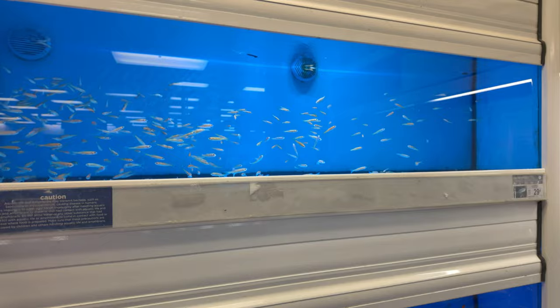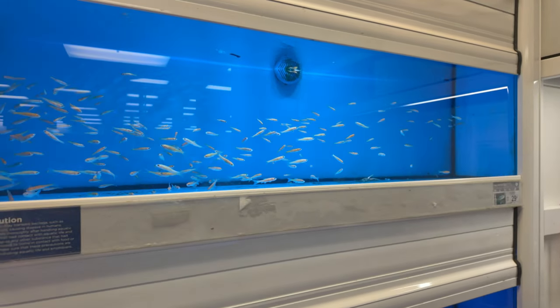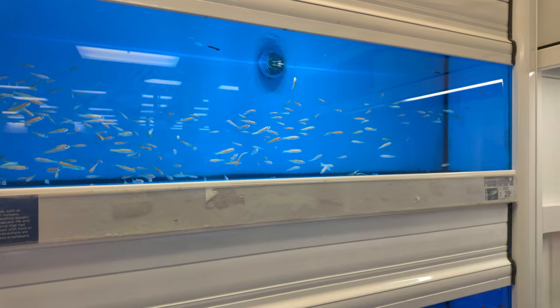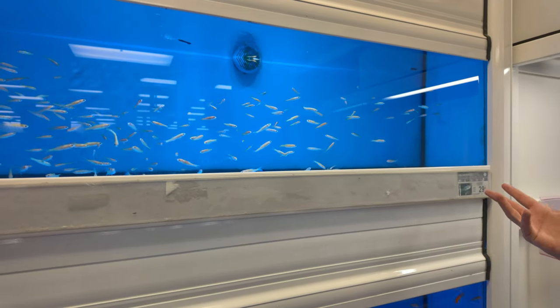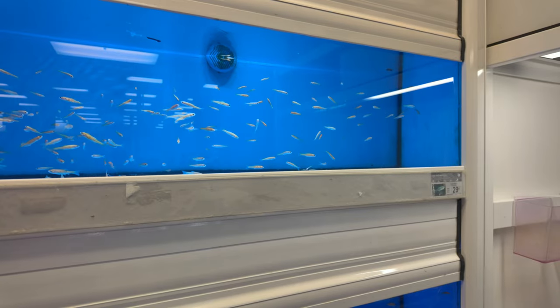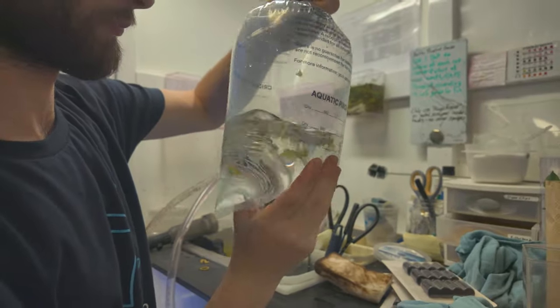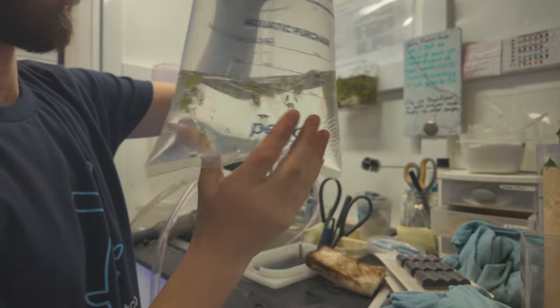I would probably go a little bit lower in the amount, just because if you're just starting, you never know what will happen, and worst of the worst, I'm gonna get a couple more if you think that it need be. So 10 is fine for now. So finally we got what we wanted, and my man threw in a few snails too for my aquarium, and these fish would go good with snails. So let's go to the checkout.